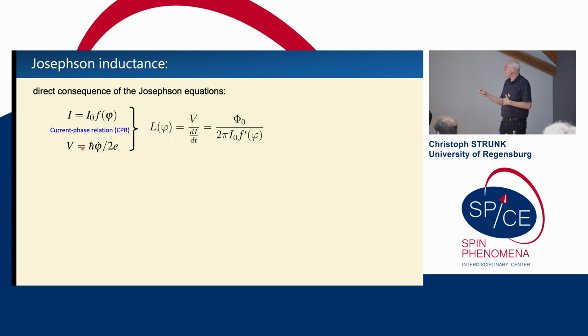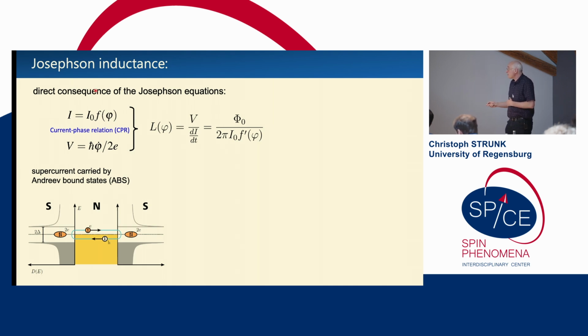And there is the second Josephson relation, which connects the time derivative of the phase difference. If you take these two equations together, you see that you have a voltage that is proportional to the time derivative of a current, just as in the London equations. But now the corresponding inductance is given by the inverse of this function f prime, which is the derivative of f with respect to phi. So what we measure is the derivative of the current phase relation. This function f of phi is called the current phase relation because it connects supercurrent and phase difference in Josephson junctions.